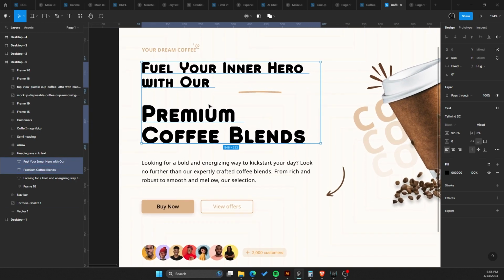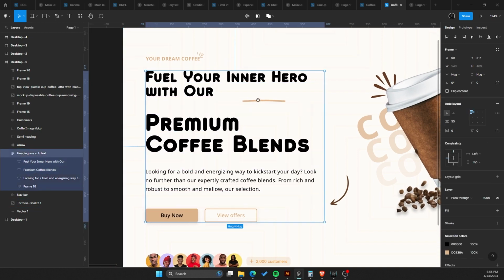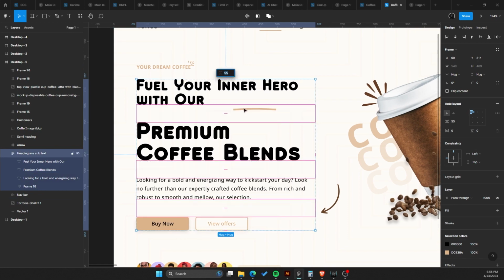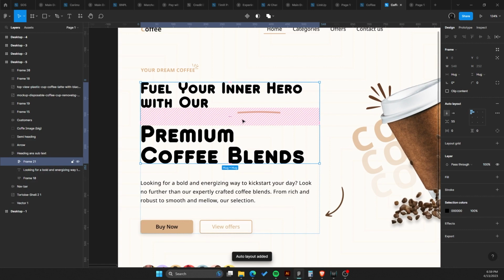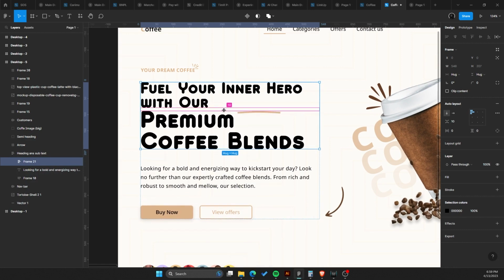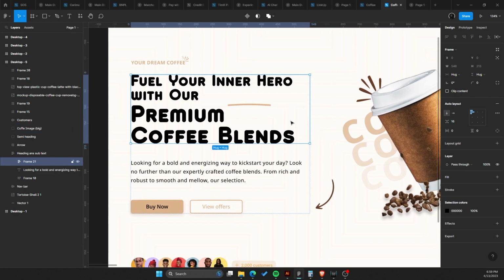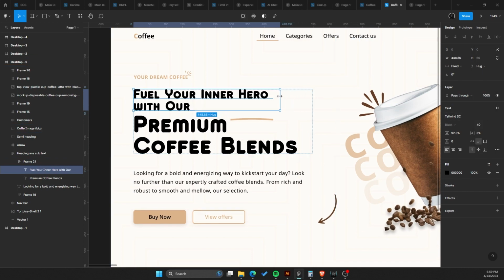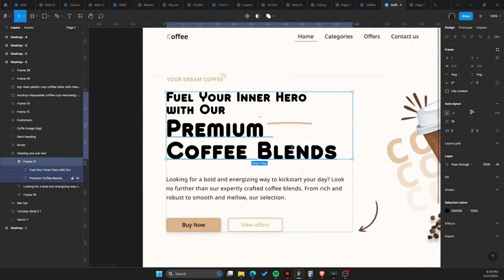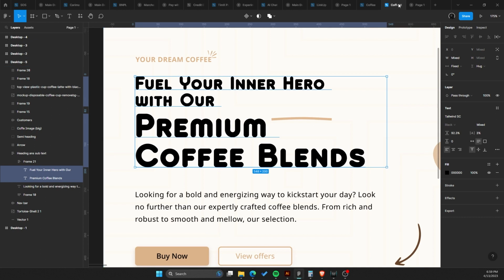Your auto layout, sorry I didn't mention that, it's amazing. How you did your auto layout was amazing. But I'm also going to show you places where you patched your design. Of course, I can understand you're still growing in this. So these two here, I'm going to turn them to auto layout. Why? Because they ought to be together. So I could make it 8, I could make it 16, it really depends. Say 40, then reduce this to something like this. But the spacing between them is not supposed to be like that.